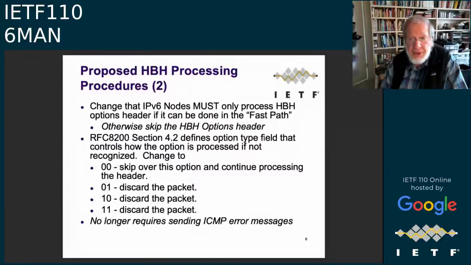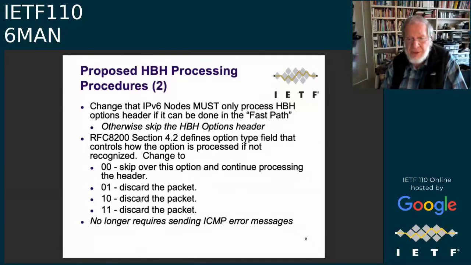The other big change is that the processing of a hop-by-hop option must be done in the fast path. And this is a significant change: otherwise, you just skip it.